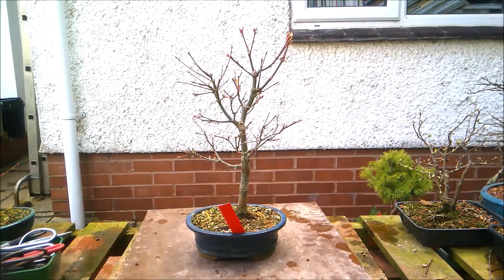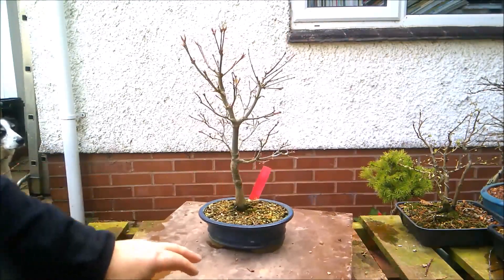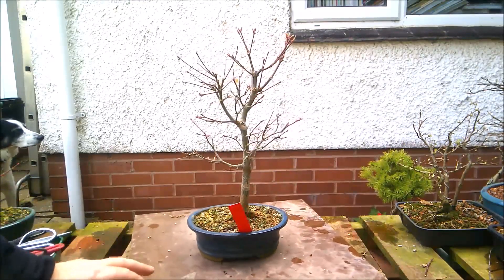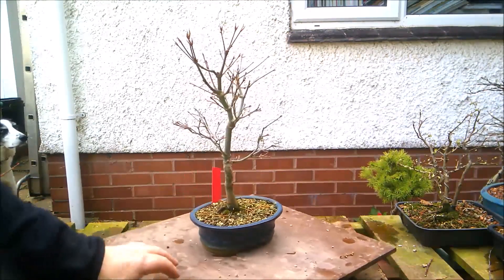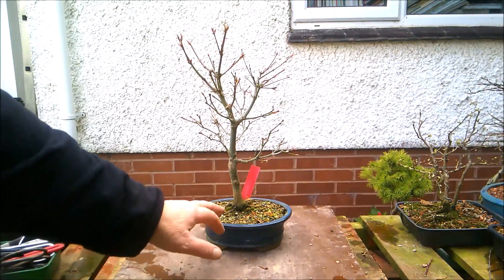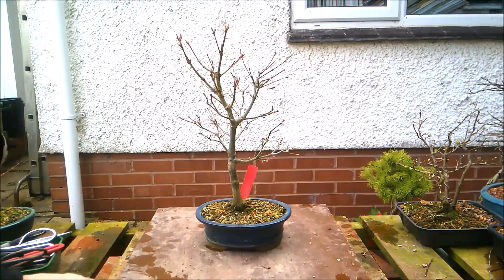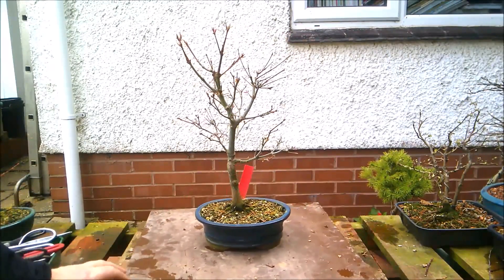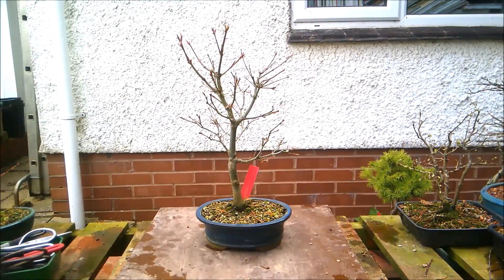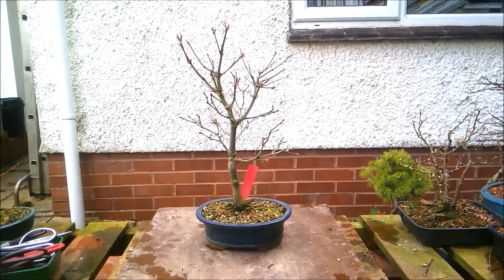This is the second in the group, which will also need repotting. Give you a quick 360 of that - it's a taller, more slender, more elegant tree than the other one, which is kind of squat and stubby. Both of these were bought from supermarkets - they're both Orange Dream, bought from Tesco's, for three pounds, several years ago. A bit of a bargain really, and always worth looking out for. They're probably a bit more expensive now, but even so, compared to what you might pay at a garden centre, three pounds is a bargain to practice on if you fancy growing a Japanese maple, which can be tricky.